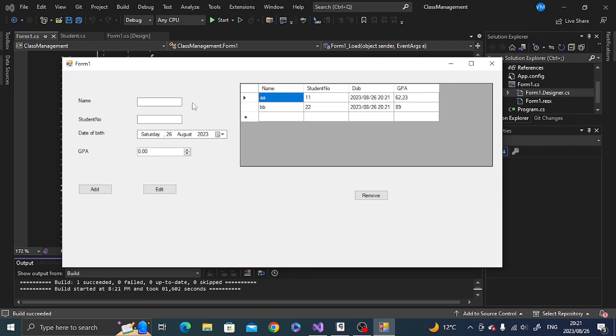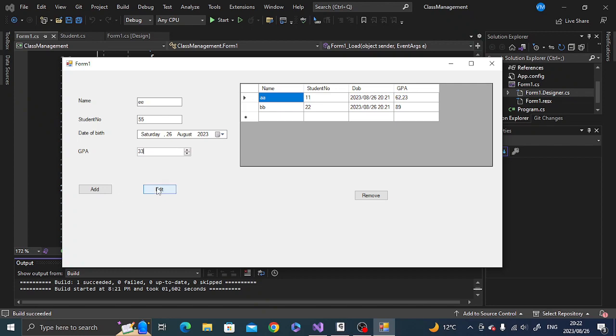So for example, if I select this and I say maybe EE, then I say 55, whatever, I can edit whatever I selected. In this case, I selected the first row, so the details will be updated to something like this.